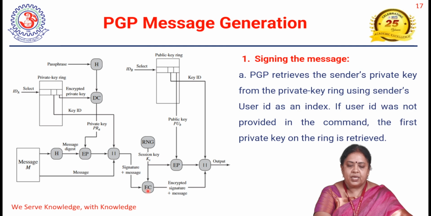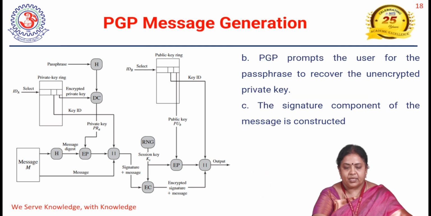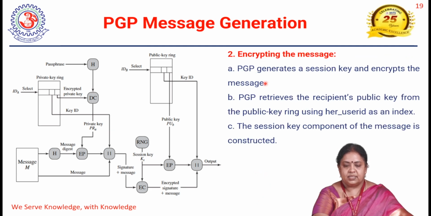This has to be encrypted. So for the encryption, we are going to use the private key encryption. For this private key encryption, we require the session key. So by using the session key, we are going to encrypt the message. This session key has to be sent to the receiver. For that purpose, we are going to encrypt the session key by using the public key of the receiver. Then altogether we are appending and sending to the receiver. Okay, so that is encrypting the message. This part is called encrypting the message.